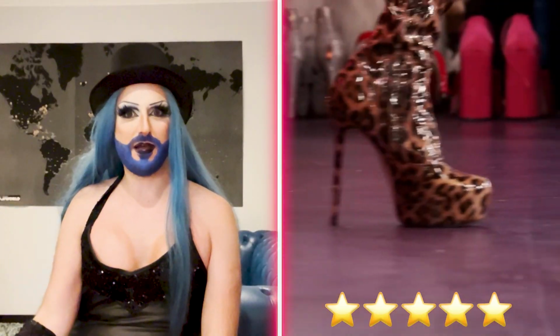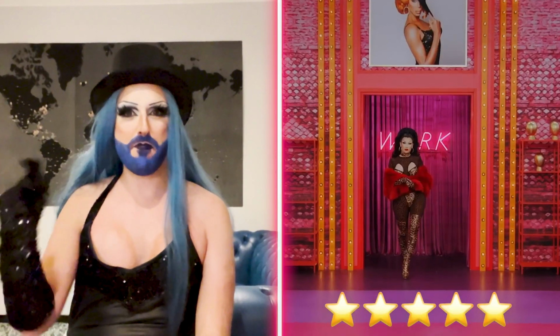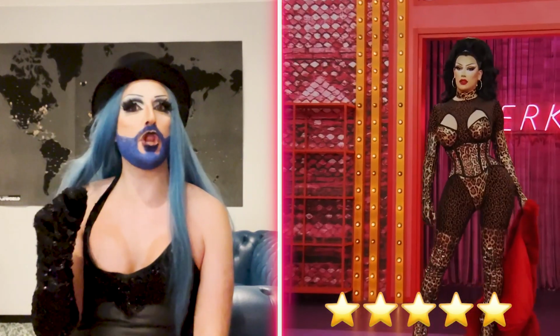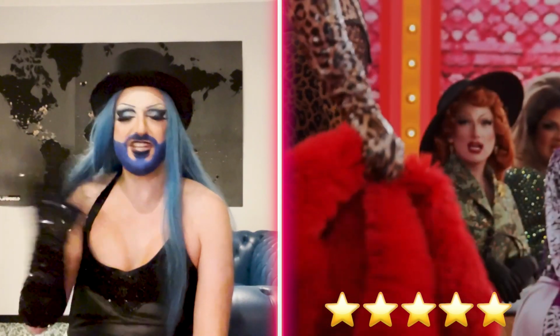Next up, we have Plain Jane, and Plain Jane is coming in this leopard bimbo outfit. From head to toe, leopard print. She's definitely not giving you anything plain. She's giving you full of personality. She's kind of got like this Jersey bimbo, old school Michelle Visage interpretation, and I quite love it. It's giving you a lot of personality. It's giving you a lot of camp factor, and she looks good at it.